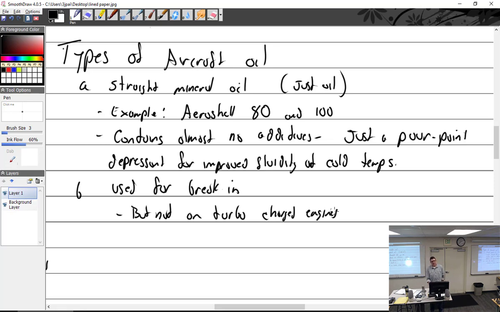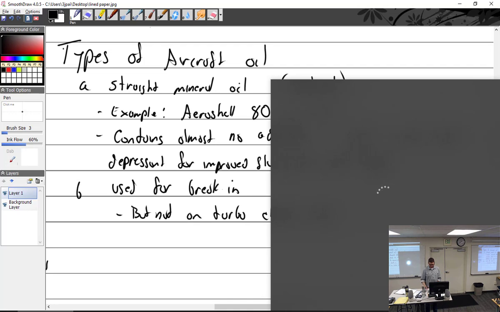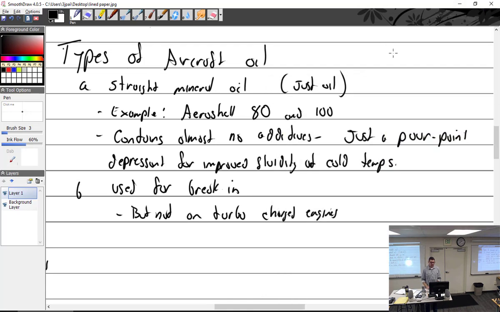All right, so a little bit of this is kind of my opinion, my speculation. I don't know what's doing there. So I want to say the old way of doing things was you get a new engine, you get an overhauled engine, you run just oil in it, straight mineral oil for break-in. And so you'd use this break-in oil for 25 to 50 hours. And then you'd switch to something better.